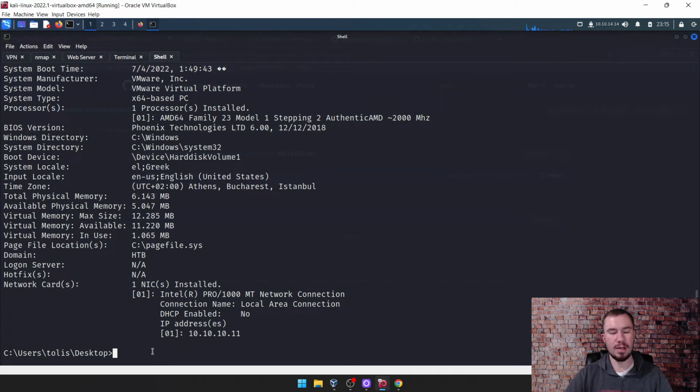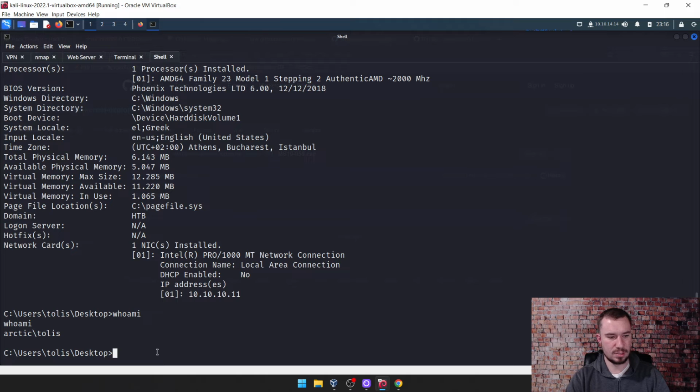So let's go to our shell, and you need to go to a directory that is writable by your user. Sometimes if you're on an account that doesn't have its own folder, you can go to the temp folder and that will work. I'm assuming that the desktop here is writable by me, so I'm just going to use the desktop since I am this tallest person, whoever it is.